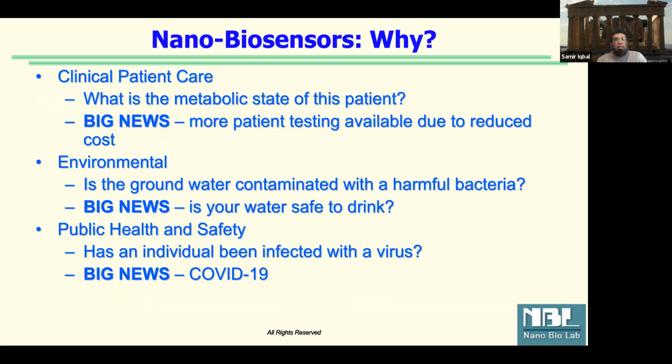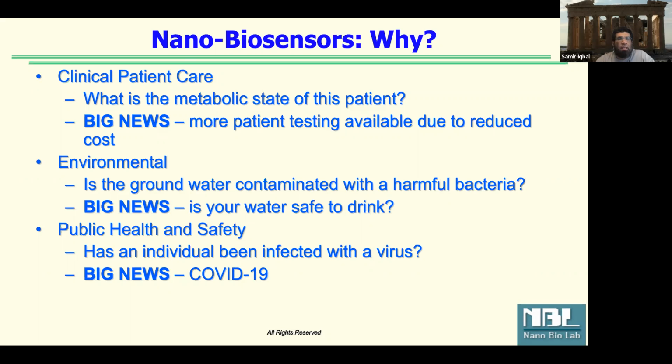We need biosensors in our clinics. We want to test what's happening in our body, maybe to detect a disease, maybe to detect the result of therapy, how our body is reacting, maybe to detect new drugs, new vaccines. Now we know why vaccines are important. We want biosensors to detect environmental things, maybe water, maybe air quality, maybe exposure to bacteria, exposure to chemicals.